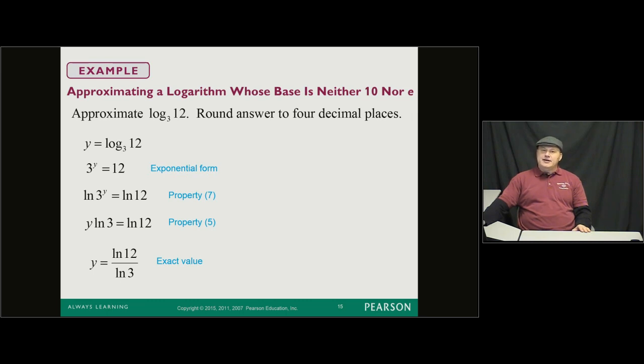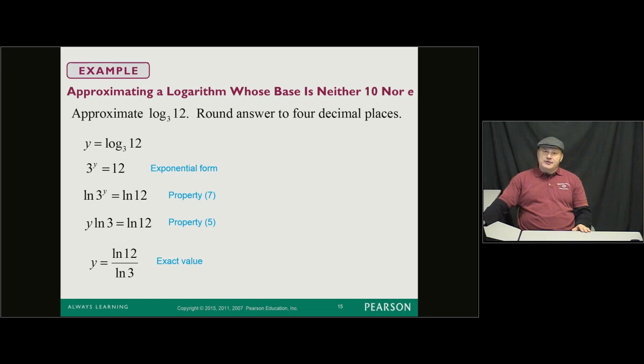Now, many good students will fall into a trap right here. What they'll do is cancel those ln's off. They'll think of it as a multiplication or something. So they'll end up with 12 divided by 3, which is 4, and they'll think, well, the answer is 4. But we've already established that the answer has got to be between 2 and 3, because 3 squared is 9 and 3 cubed is 27. One's too small, one's too big. So we know 4 couldn't be the answer.